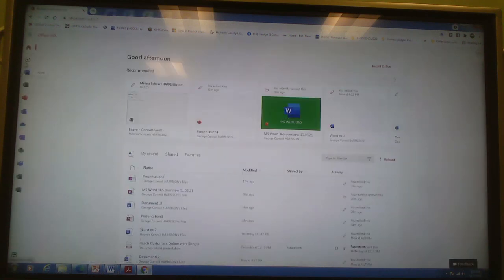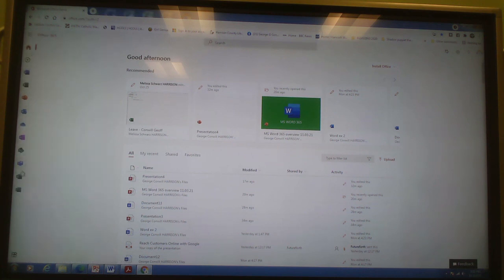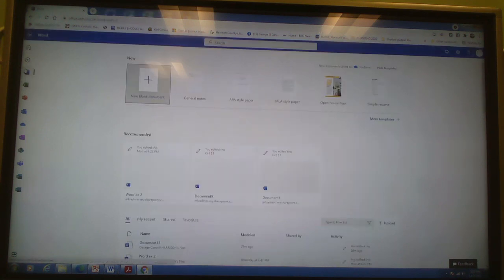Okay. The way it's set up here, all your apps are going to be located here. And if you look right there, you can see them all very handy. They also give you this little navigation bar on the side. So we're doing Word today with 365. So I'm going to go there. And notice I can just create a plain blank document by clicking that, or I can even find more templates by clicking here.